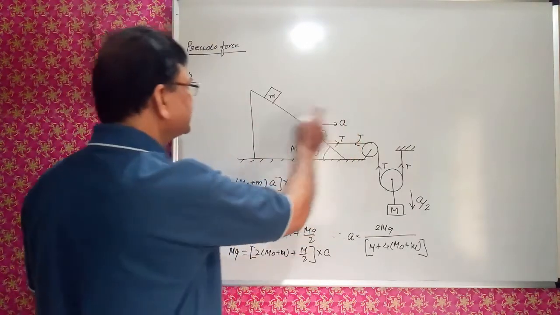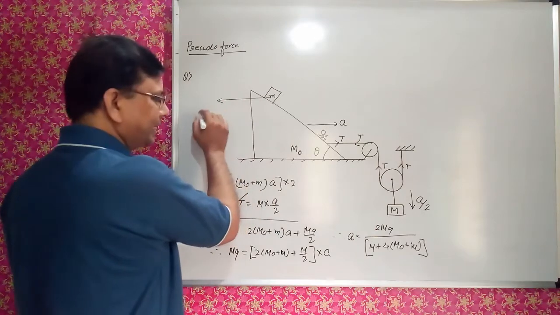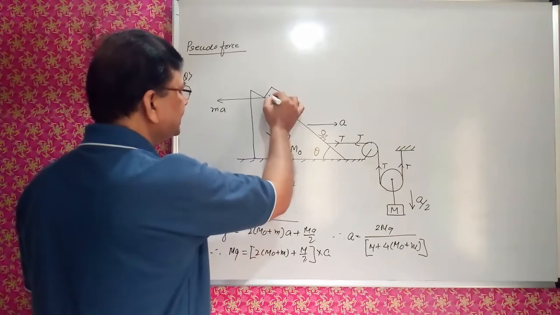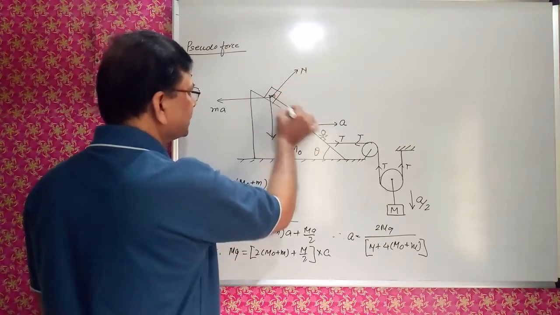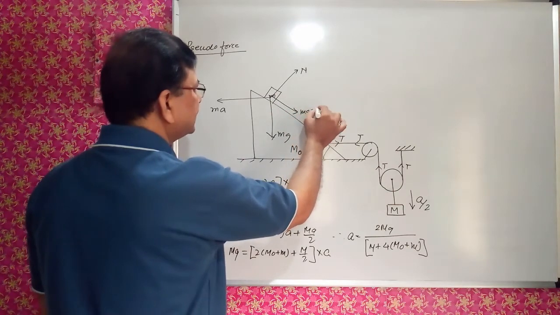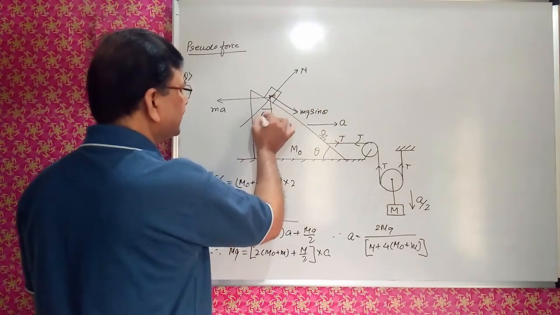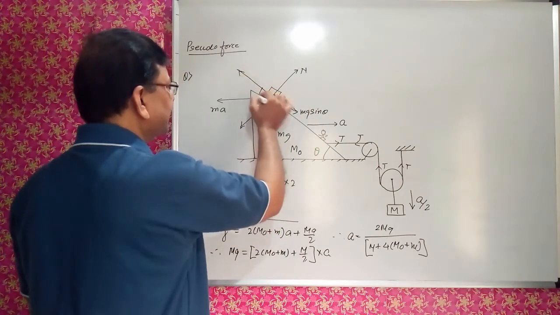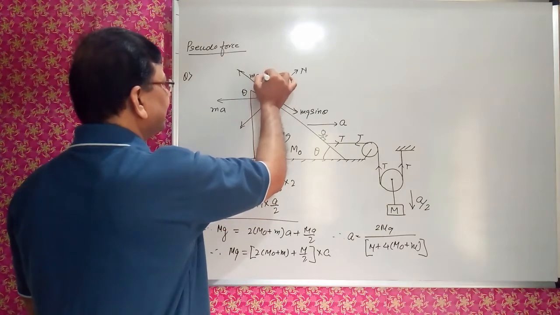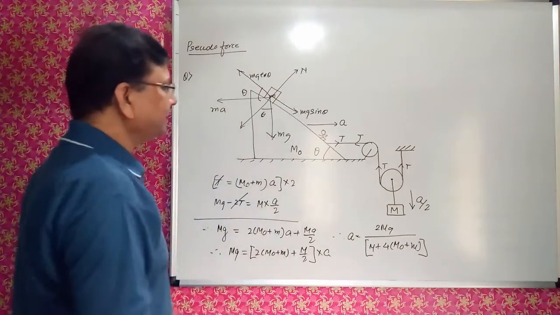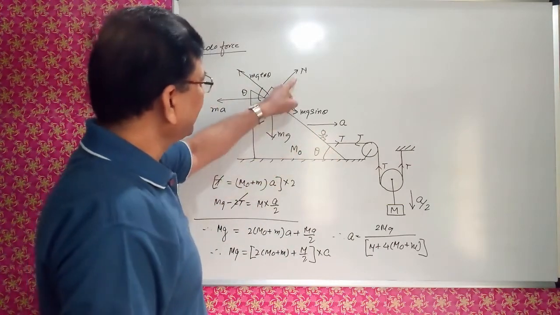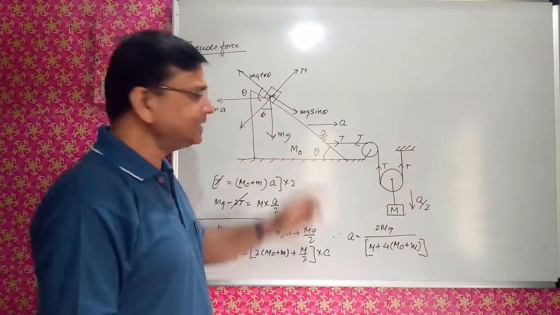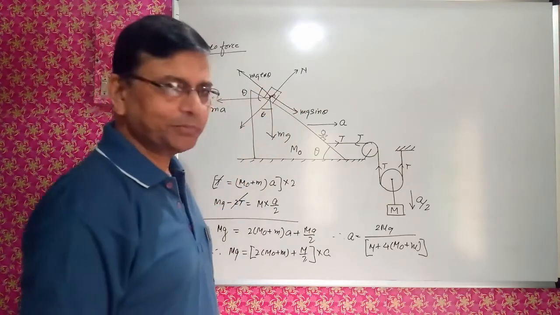So since the acceleration is this, a pseudo force will act on this, that is ma, and we will make the FBD, that is mg, normal reaction in this direction, here mg sin theta, because this angle is theta, right? This angle is theta. So mg sin theta will act in this direction. This again, this is theta. That is ma cos theta. Only these two forces will act along the plane, and the normal force will not affect. So the net force acting will cause the acceleration in this. Since it is at rest, these two forces must be equal.